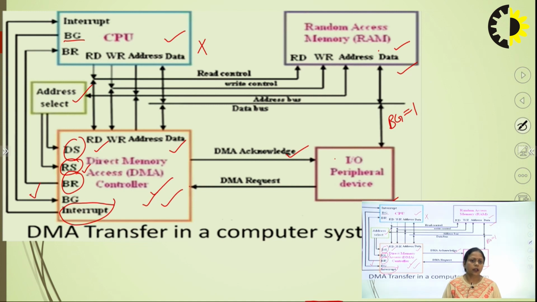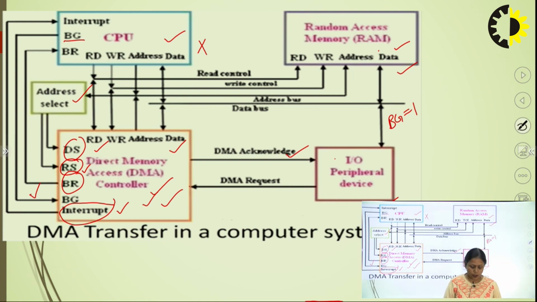Now, there is no requirement of buses for the DMA. So, the DMA will transfer the control of the buses to the CPU again. To inform the CPU, it will send an interrupt signal and send the control of the buses to the CPU again. So that we can say now the DMA controller completed its work and transferred the bus control to the CPU again. Fine. So, in this way we can transfer data from the input output device to memory directly without intervention of the CPU.